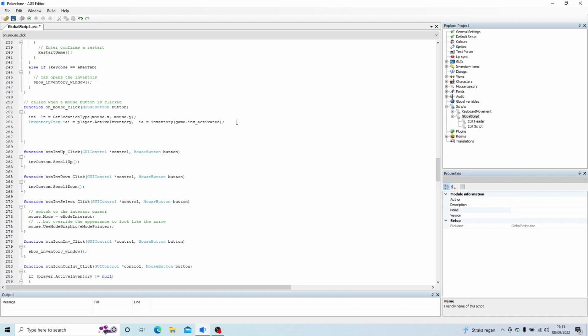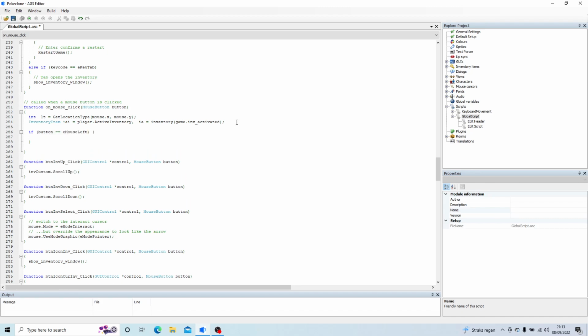Okay, so if button equals mouse left, so if the left mouse button is pressed, if LT, that's that integer that we made, equals location nothing, so if there's nothing under the mouse, room dot process click mouse dot x mouse dot y, mode, and it's going to be walk to.